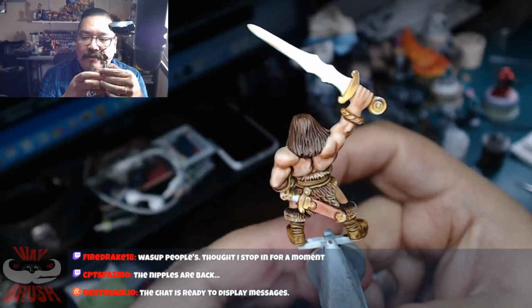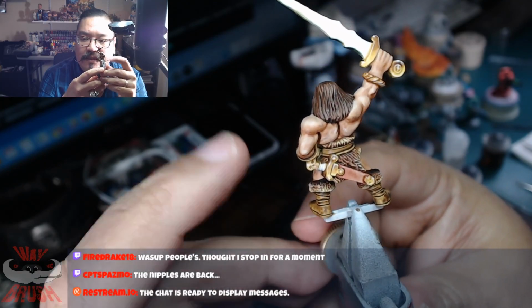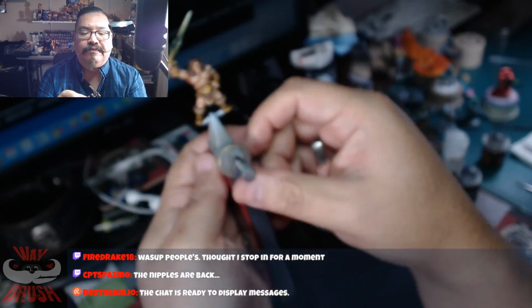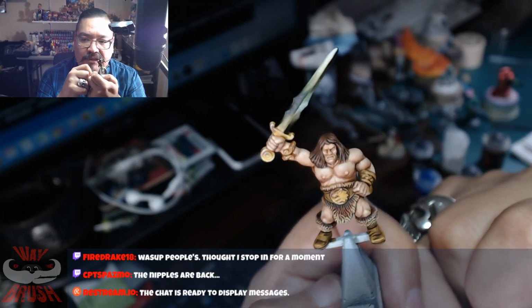So we're going to do that with his little belted sword handle, his knife. We're going to do that on his handle, and then we'll do it again on this sword face. And then we're also going to finish off with just some edging as well.